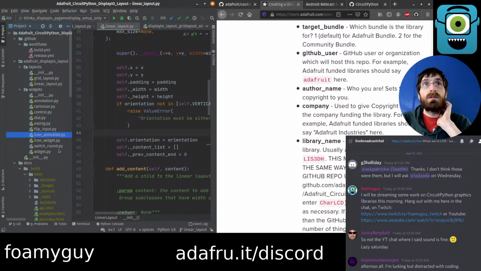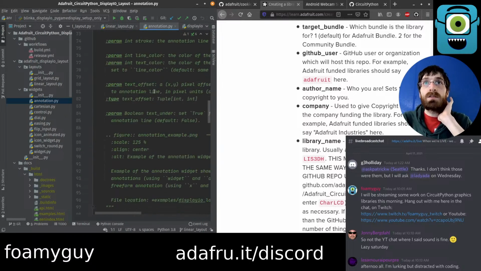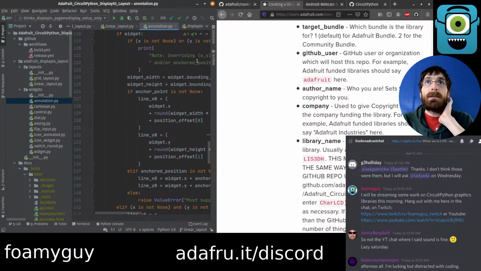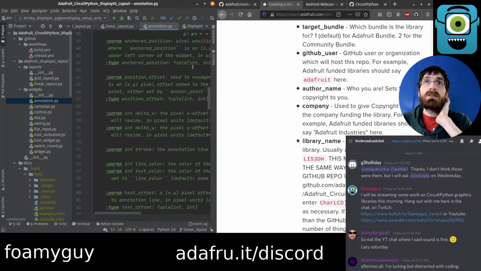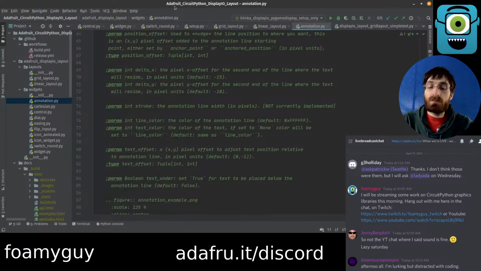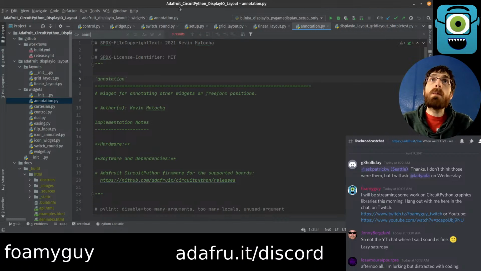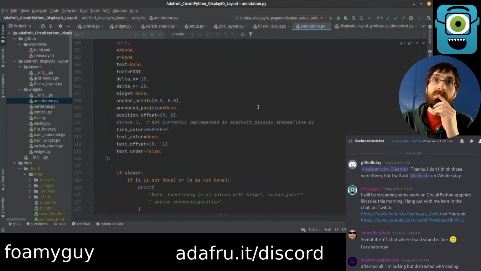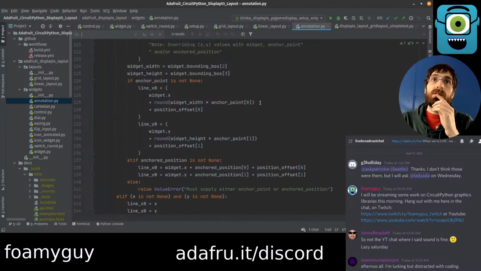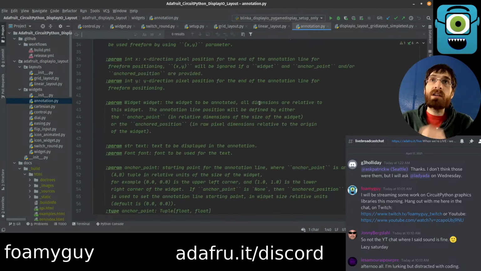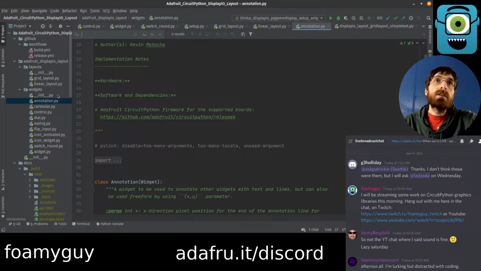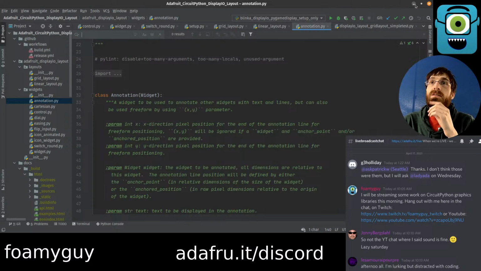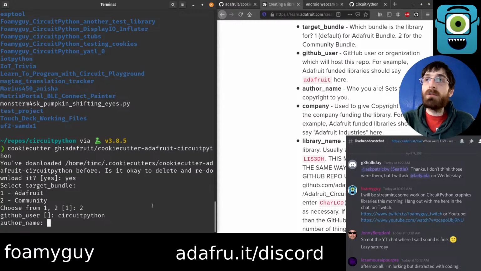Annotation. That might use, does it use easing and stuff like that? Or I think this one is just drawing the arrow. Well, arrow and text, but I don't think it's using, is it using any animations? Let's see. Animation? No. Okay. Yeah, let's start with this one. That way we can kind of get rolling with just a single code file, I think. And get the process down before we try one with more stuff.